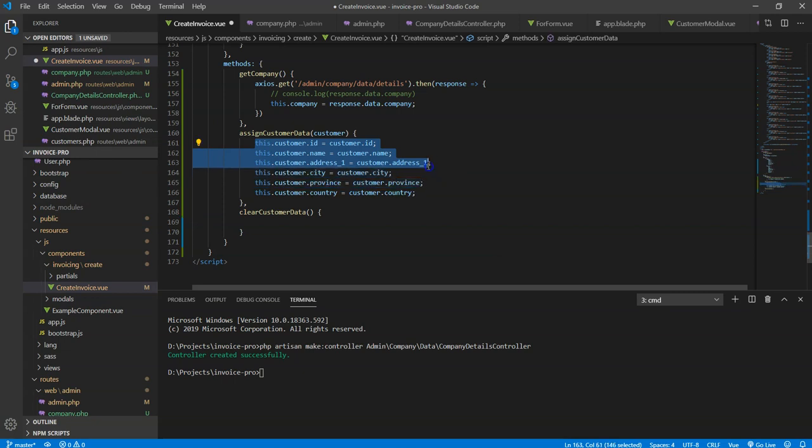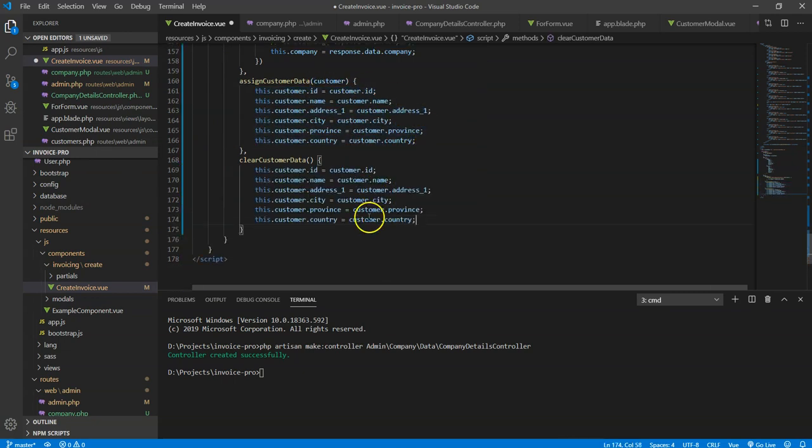We're just going to do this, and customer ID. Okay. We'll copy that so we can just go like this, and we can get rid of all of it.